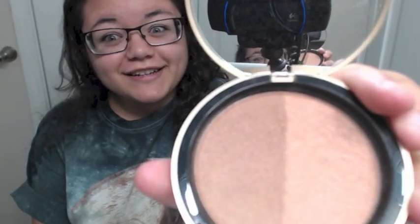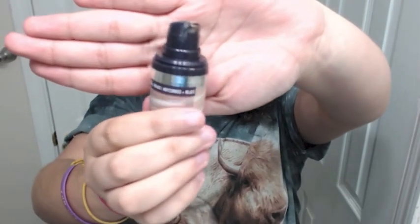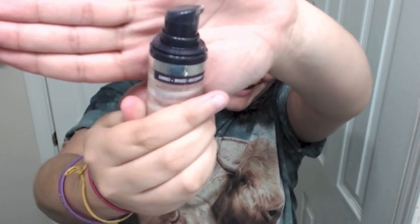Oh look, you can see my camera! Paradox! I have this Covergirl Plus Olay CC cream, which is a color corrector. Unlike BB cream, that tints your face, CC cream covers all the imperfections that you don't have, but I need it. And it comes in this little thingy. Look at that. And I smelled it, and it smells clean.